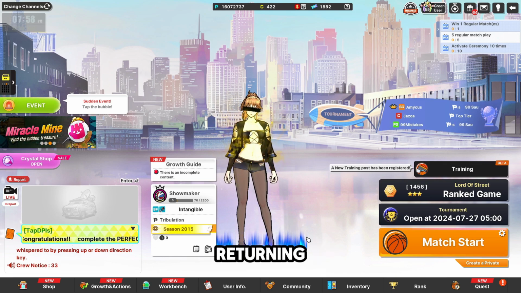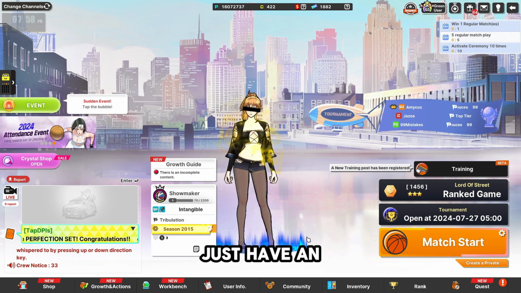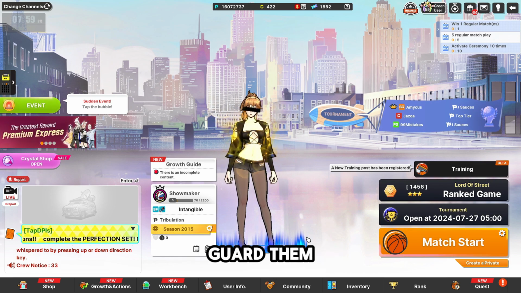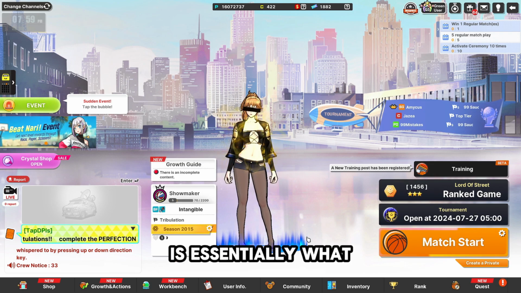And if you're returning, you might know how all of these work. This is more for the new players, just to have an understanding of what play styles do and how to guard. Well, not how to guard them. I just have to explain to you how they work, and then you could come up with a way to guard them. But playing them is essentially what I'm trying to help you with here.